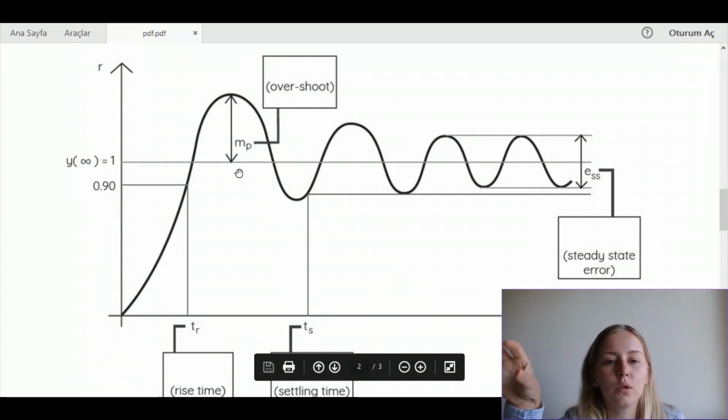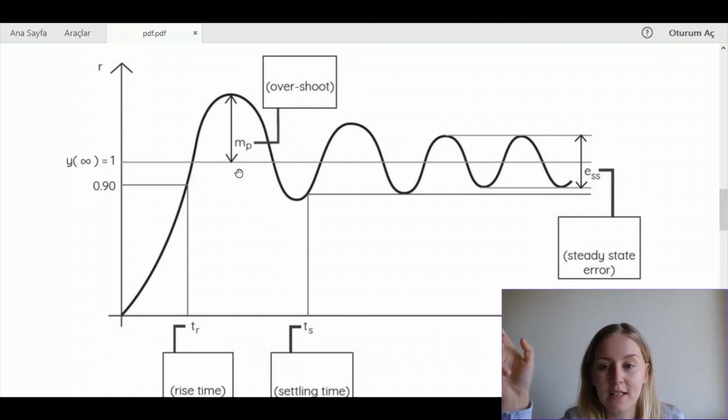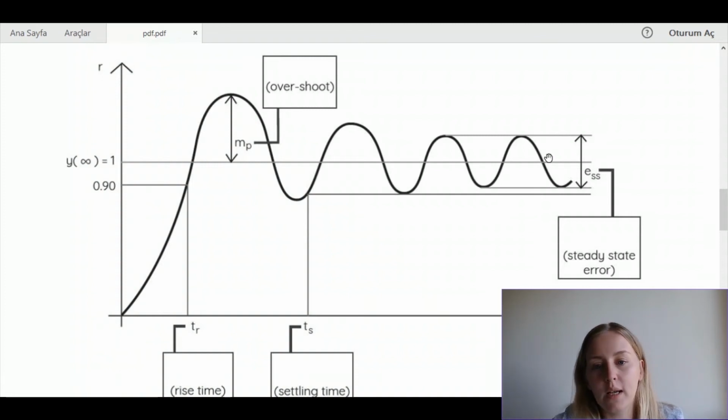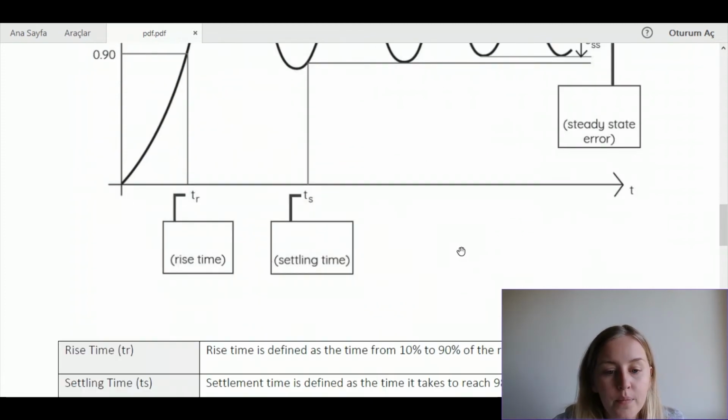You can calculate all these things by using some specific mathematical formulas, but we are not going to do this right here. And the last part of this graph is steady state error, which occurs after some time when our signal becomes more or less behaves in the same way over the period of time.